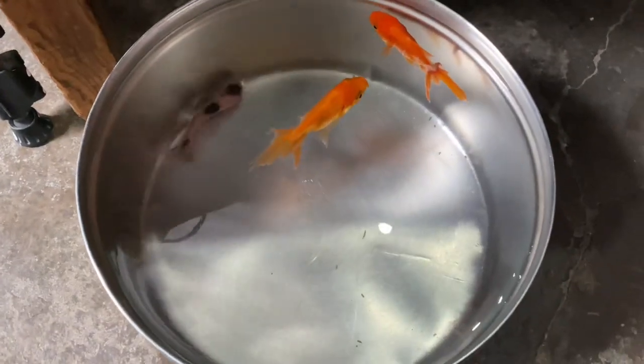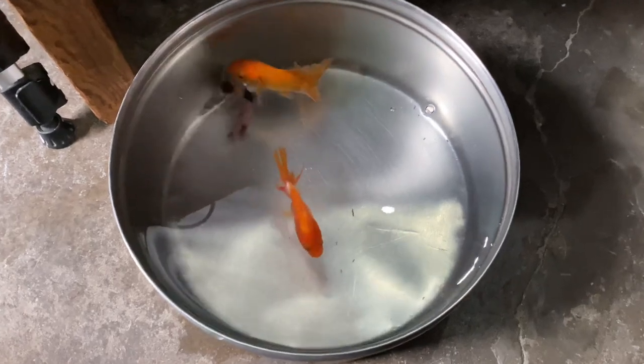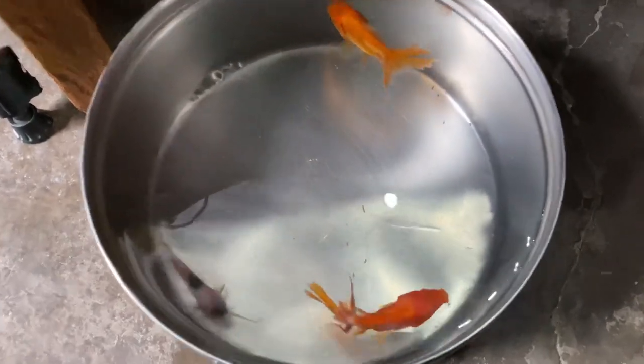And these are the old fish we had. Actually, we purchased 6, but 3 of them died because of stupid reasons. But now we have the last 3 left. And now we're gonna introduce these new fish to our old fish. Let's see how they get along. Time to add the stones first.